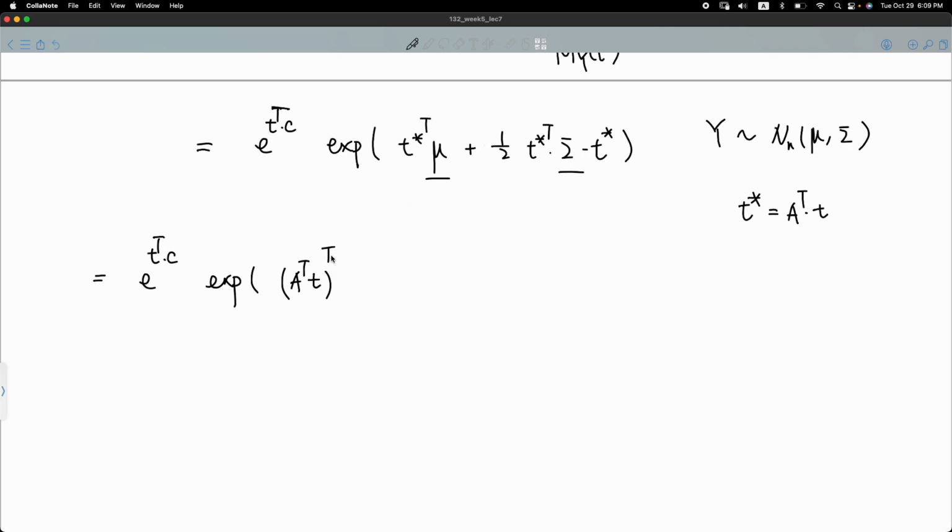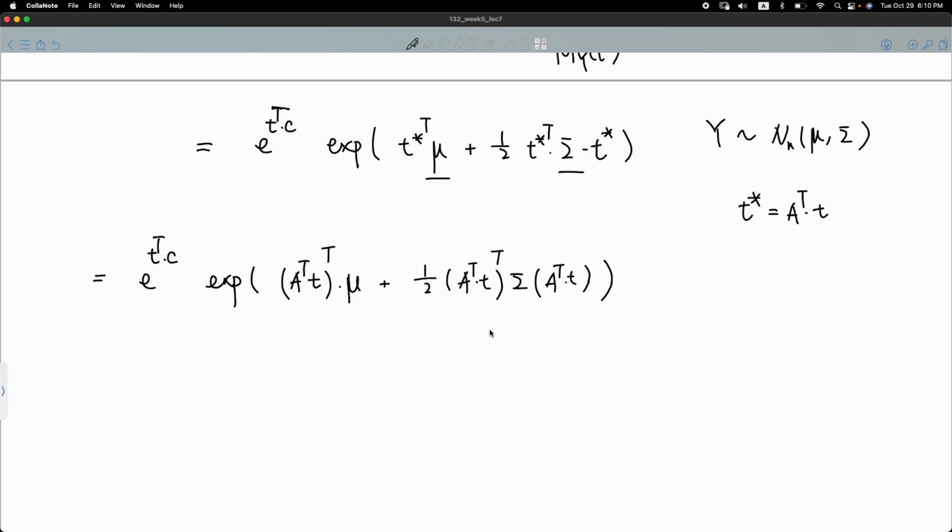So that's the transpose from here multiplied by mu, plus 1/2. And then T star again, you will have A transpose T. And then another transpose from here. And then a sigma matrix. And then A transpose T. And then that will close the exponential term.